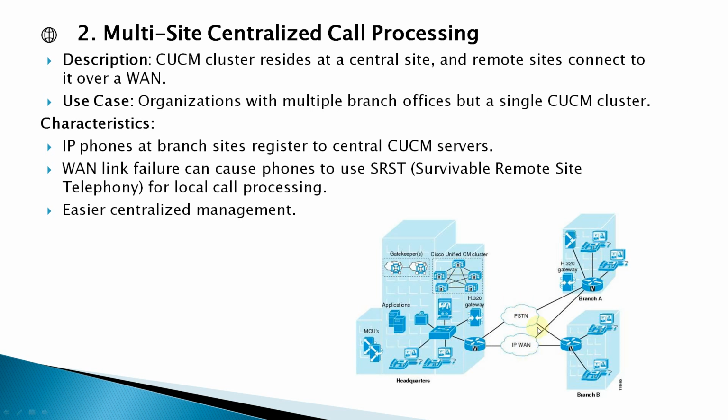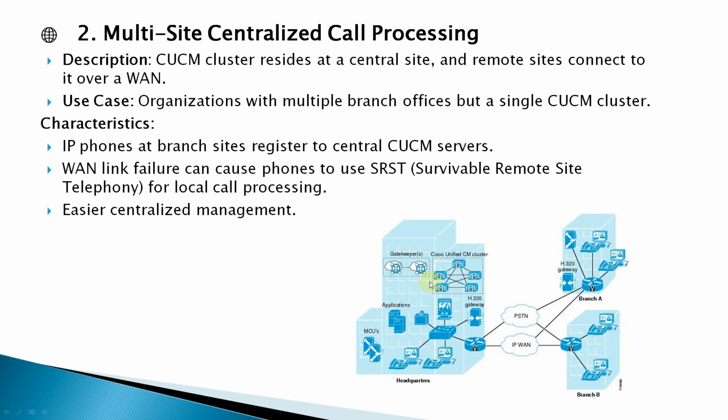And in case this WAN connection gets disconnected or there is any failure, we have the SRST feature that is enabled on this voice gateway, right? Via that, these phones get registered to this local voice gateway, right? It has the capability. It depends upon what type of router you have, whether it's 3945 series of router or 8800 series of router, 44 series of router, right? It depends upon the hardware of your router. Accordingly, it can register a number of phones, right? So incoming, outgoing, and some basic features will work in this environment in case of WAN connection failure. So all phones get registered to the local voice gateway over here, and this feature is called SRST, that is survivable remote site telephony, right?